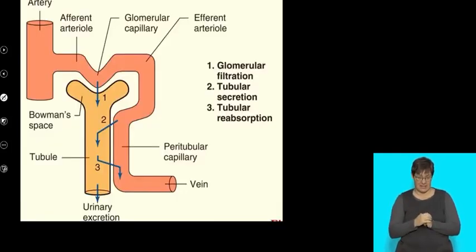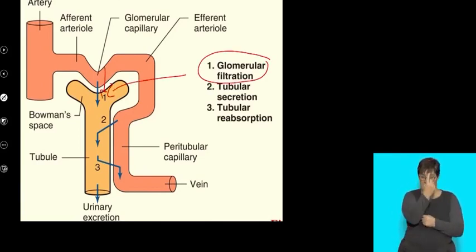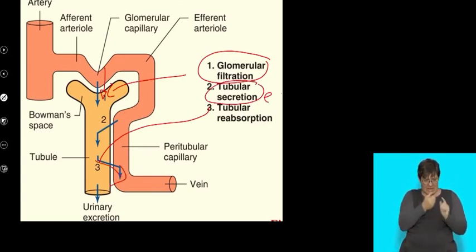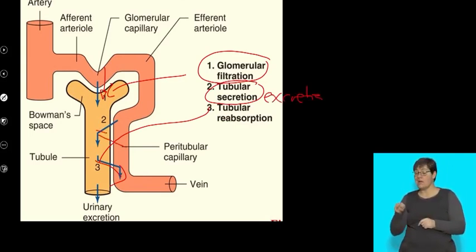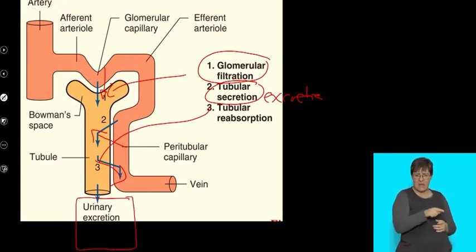Now if we have a look at this diagram, we can look at the whole process in the bigger sphere of things. So number 1, if you can understand, glomerular filtration. So that is it coming from the blood into the glomerulus. Here, number 3, tubular reabsorption. I take what I need, or tubular secretion, I prefer the term excretion. Whatever I don't need goes back into the tubes. Now, guys, this leads us to this very last important concept.